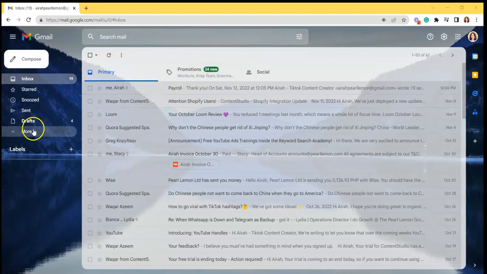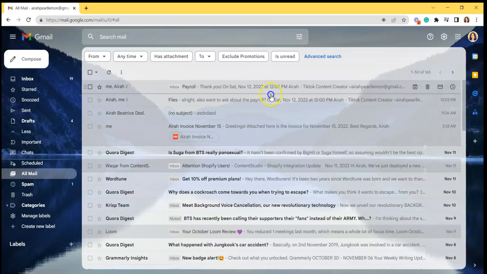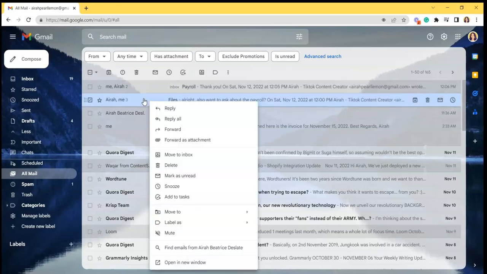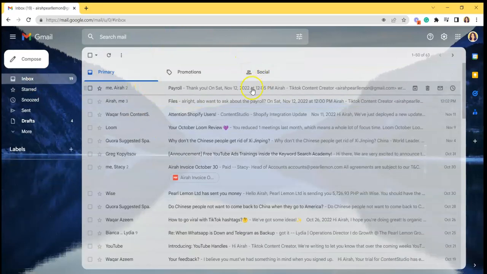You can go to here on mail, and then you can easily see the email that you have archived, which is this one. What you're going to be doing to bring it back to the inbox is right click and then move to inbox. And there you have it. That's how you find an accidentally archived email.